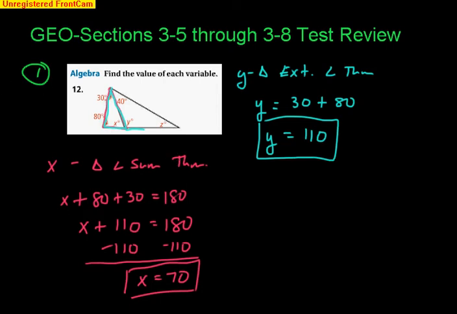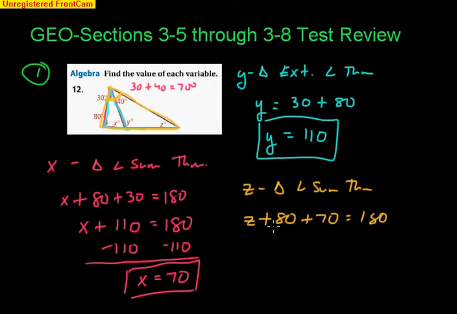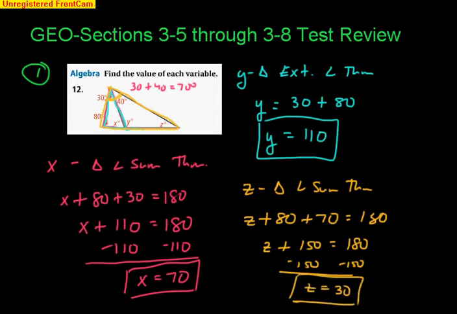Alright? And now I'm going to find z. And again, I'm doing all of this by not using the other variables. I think that's very important sometimes not to use the other variables. So I'm going to use the triangle angle sum theorem. And I'm going to actually use the big triangle right here. The three angles in that triangle are z, 80 degrees, and then this angle right there. To find that angle, add 30 plus 40. And that's 70 degrees. So this big large angle is 70 degrees. So to find z, I'll take z plus 80 plus the big large angle 70 degrees, and that should equal 180. Combine your 80 and 70 and get 150, so z plus 150 equals 180, and subtract 150 from both sides. And z equals 30. And there are x, y, and z in this problem.